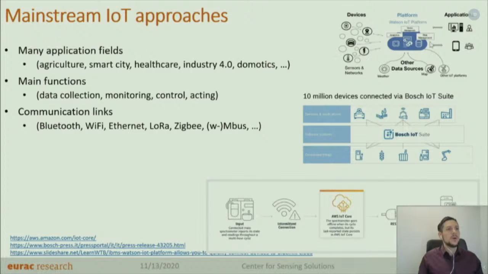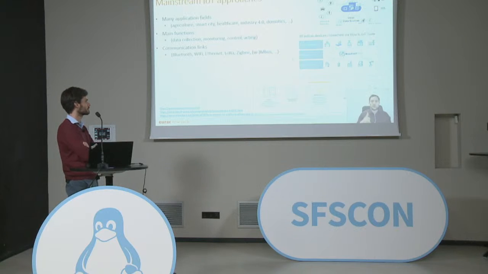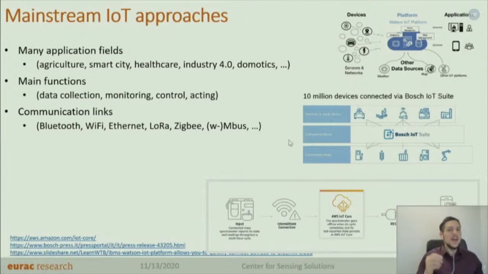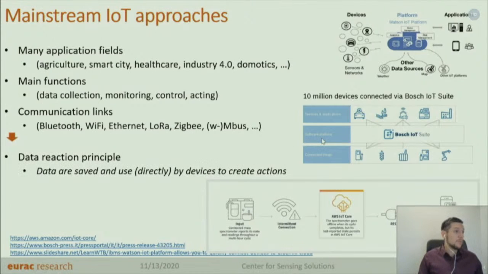However, whether we look at it horizontally or vertically, we usually have the layer of the physical devices, the platform layer, and the application layer, where we have the interaction with the end users and where we act on the things. And no matter which platform you choose, whether it is IBM, Bosch, Amazon Web Services, or whatever, usually people exploit this platform to set up a data-reaction principle. So they want the devices to trigger actions following some rules, which could be simple or more complicated. However, they exploit this infrastructure in this way.